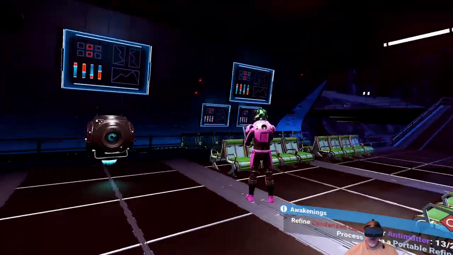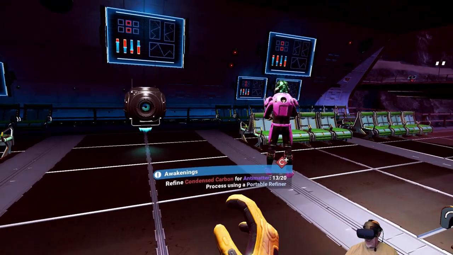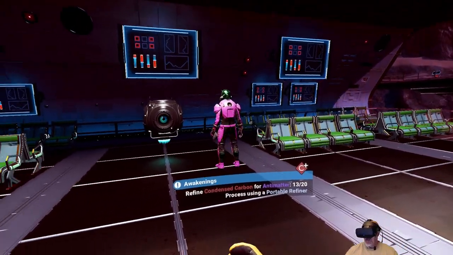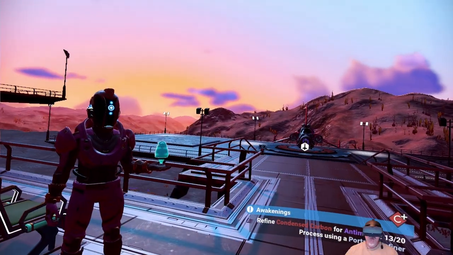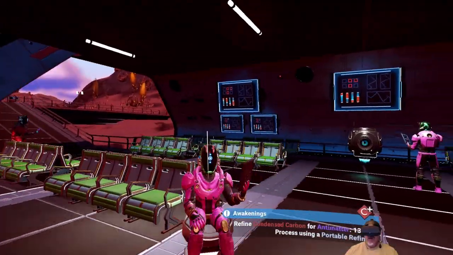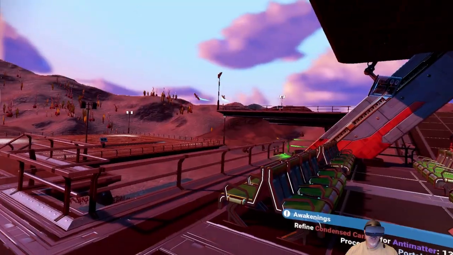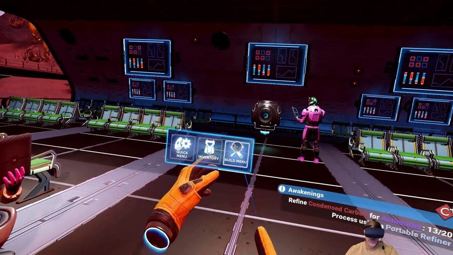Whoa, that guy just walked right through me. Okay, so what we're doing is we're working on getting antimatter, or making antimatter for the quest, which means we need some condensed carbon. But before we even do that, I want to mark this place with a beacon, because not only is it a trading hub, trading station, but there's also a miner settlement right over the hill. So it's really cool to find both of those places right next to each other.